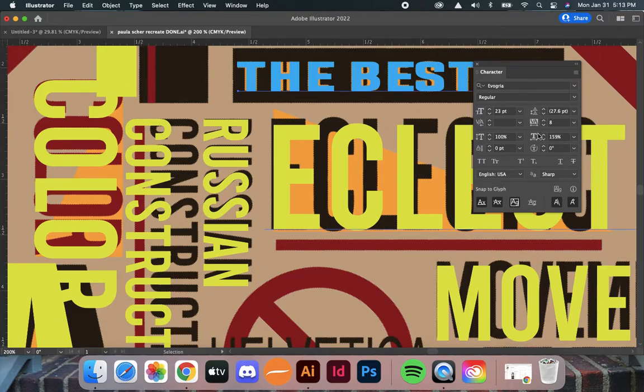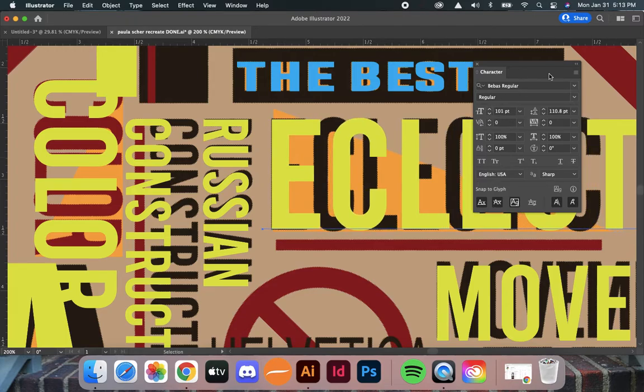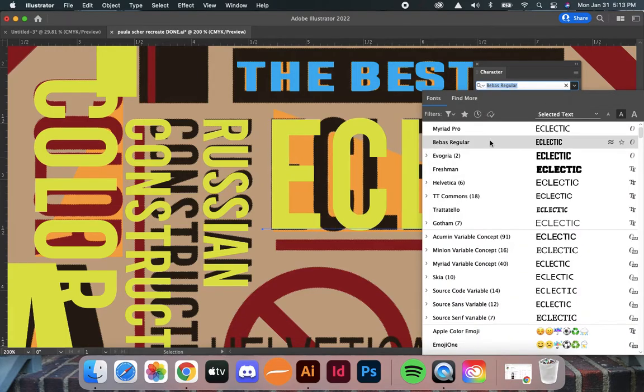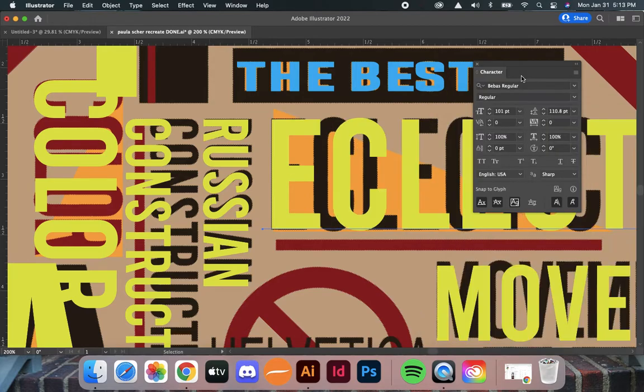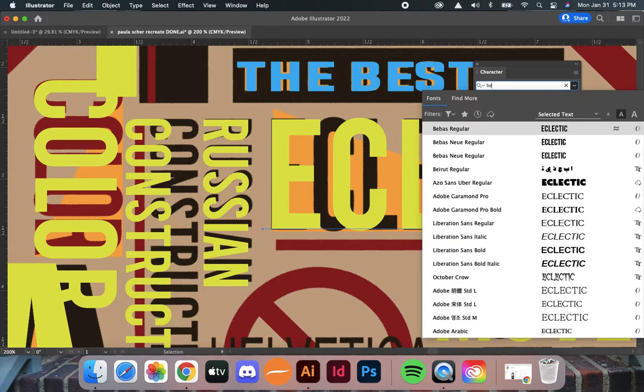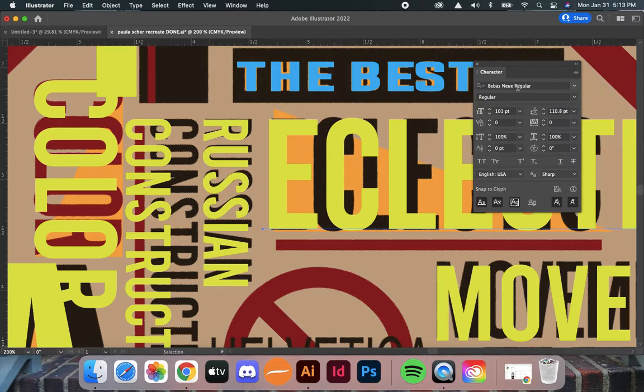Now this one we made horizontally scaled, wider. This one we're going to go skinnier, but first I need to make this just a little bit bigger. I do know I have this regular, I think, let me go back. I thought there was a Bebas condensed font, but let me go here. If I type in Bebas Neue, see the difference? I think this Neue was a little bit more condensed, so I'm going to go with the Neue one.